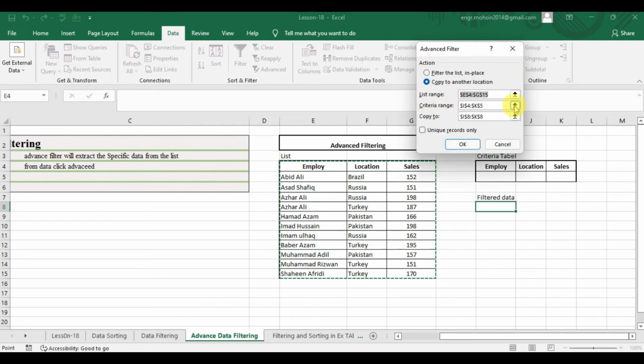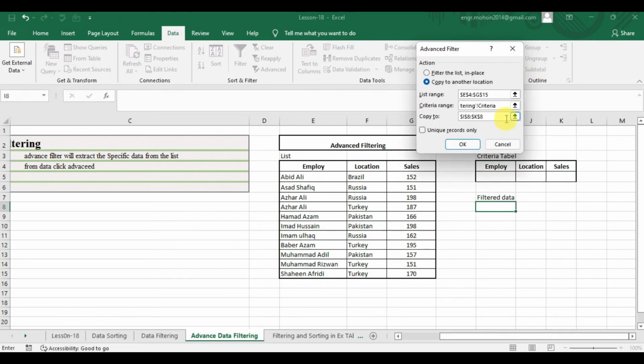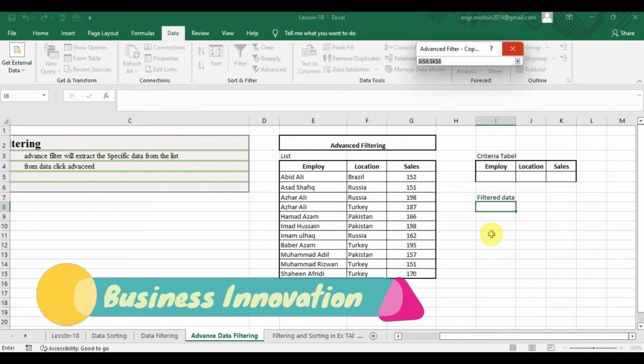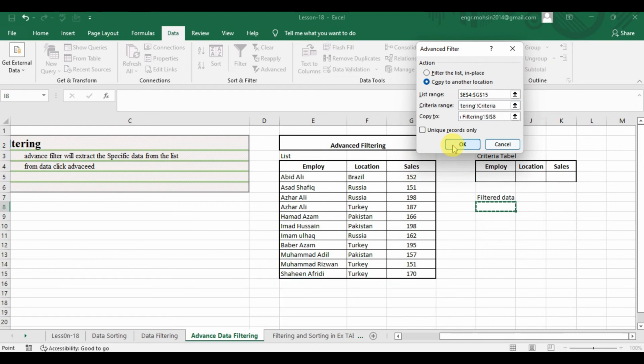After this criteria range, so criteria I will select from here. This is the criteria, and now where you want to copy. So I want to copy here, and by clicking OK, unique record only. If you want to remove the duplicates, you can click here unique record, but I will not check this one, and I will click OK.